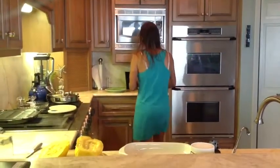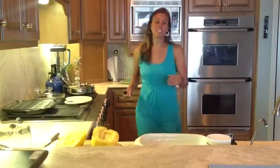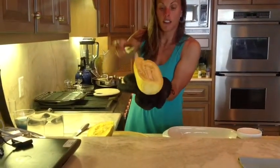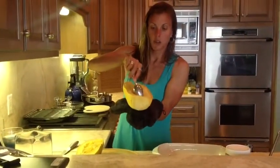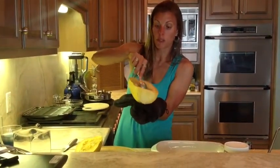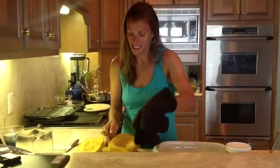You then will get a spoon and you're going to want to spoon out all of the seeds on the inside. As you can see, there are all of these seeds. You're going to want to just carefully take out the seeds. You don't really want to take out much of the squash part, but you do want to make sure you get all the seeds out because the seeds are not that tasty.